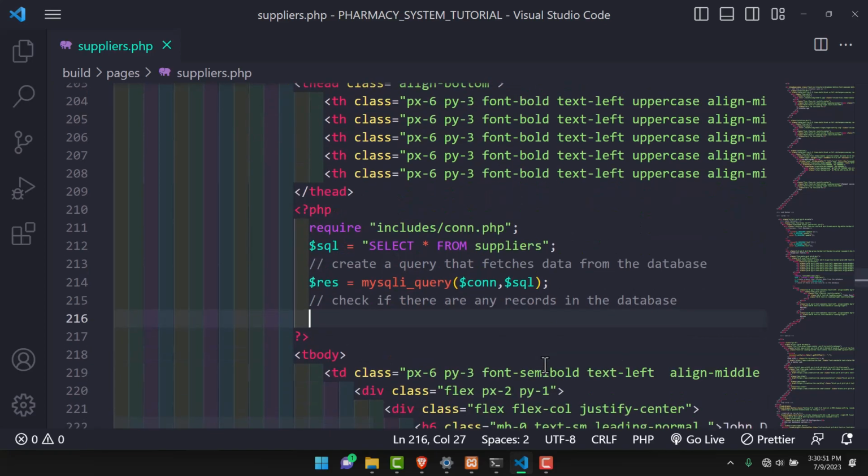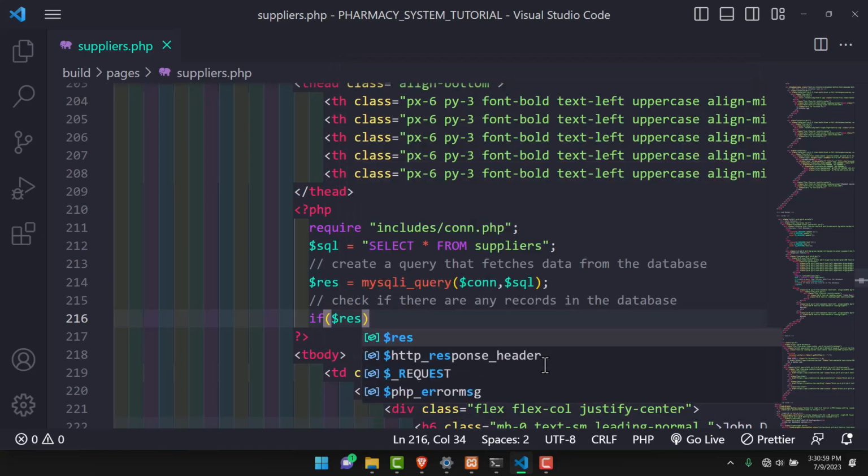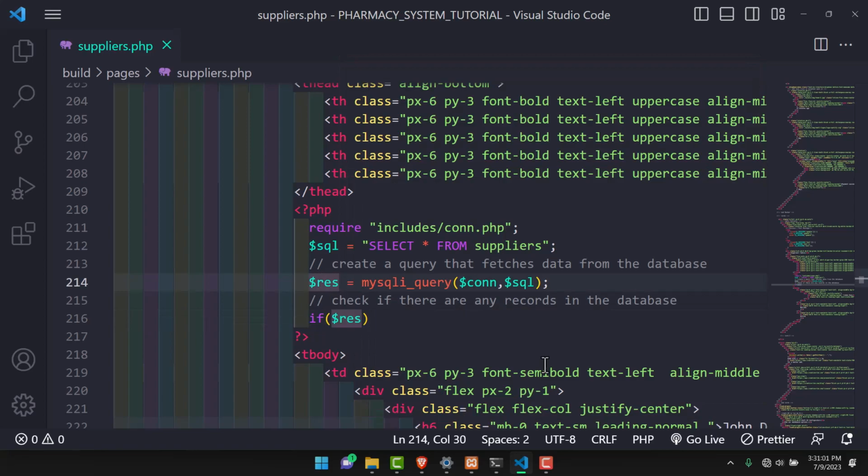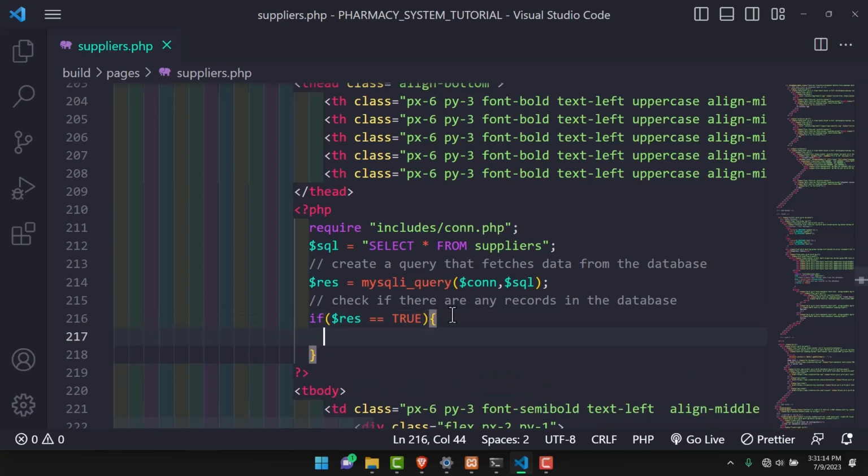And so now what I'm going to do is use the if statement, with a condition if less, that is the results that you're having here. If that is equal to true, then what I need to do is count how many rows I have, like how many rows the records have occupied.